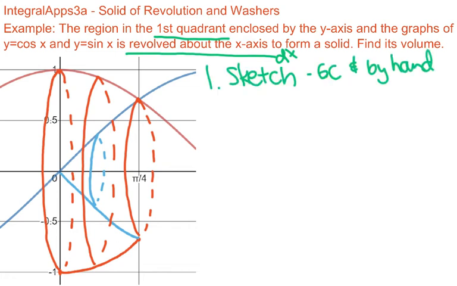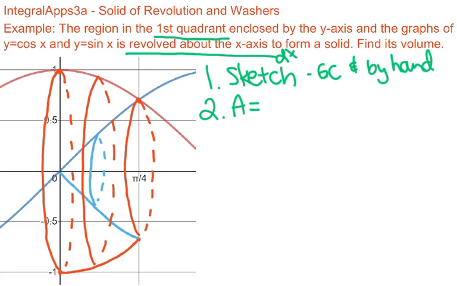All right, now let's actually do the problem, right? The first step was sketching, and we start with the graphing calculator. We finish by hand. We get that full sketch. Notice that I'm kind of not paying attention to these parts of the graph, so that won't show up in my sketch. The second step is thinking about the area.